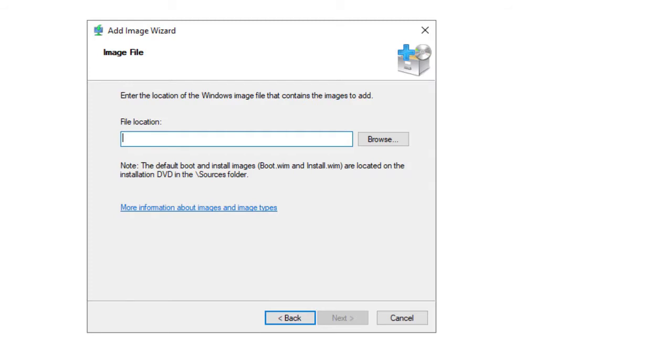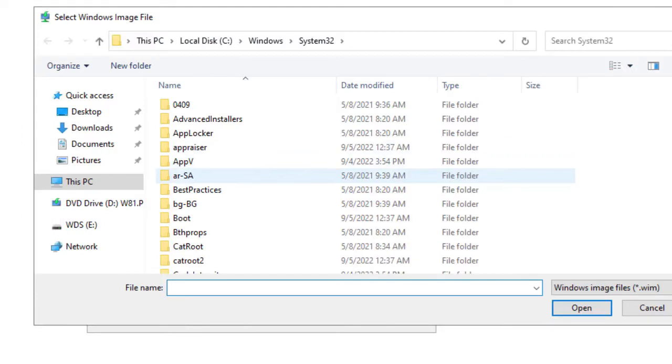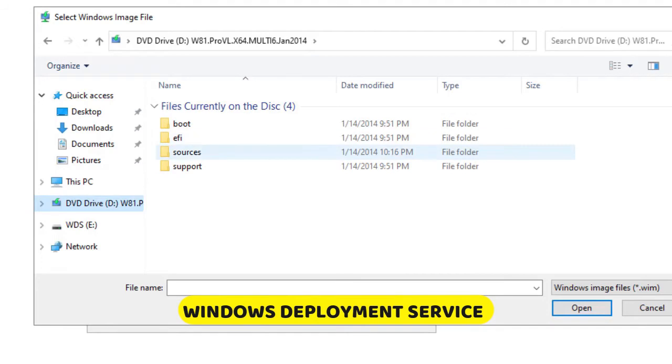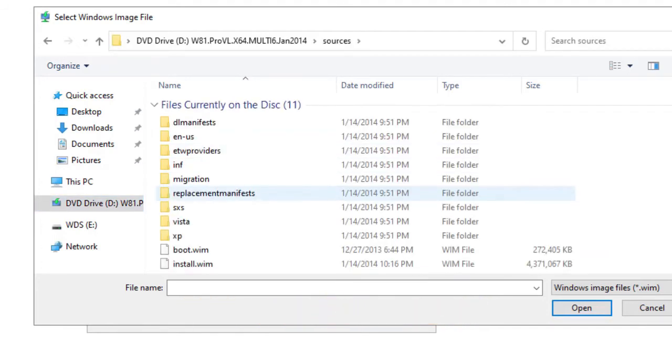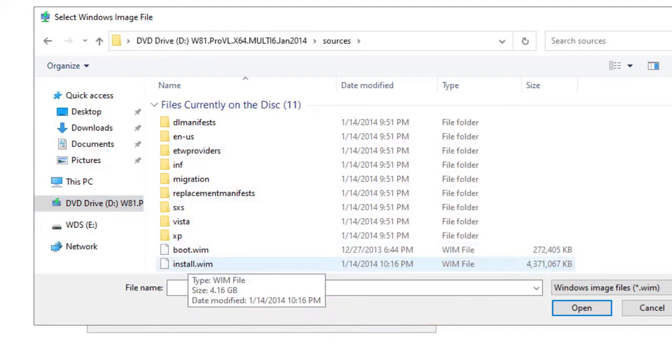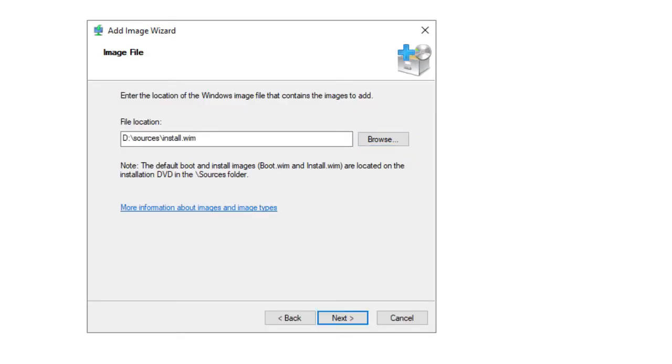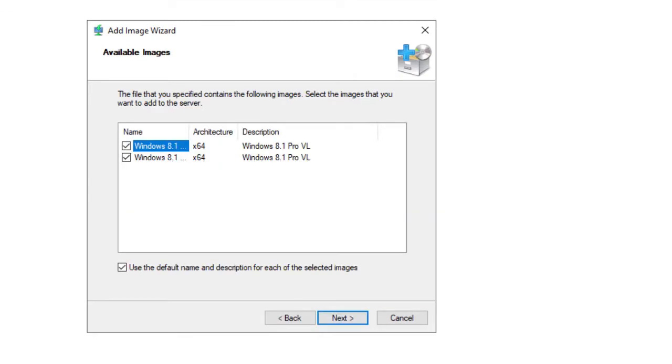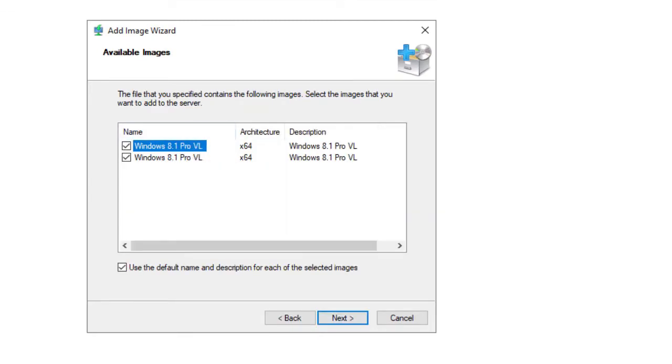Now the location: enter the location of the Windows image file that contains the image to add. So you browse, because I've already added my image to my VM, so I click here, sources, so you can see it's here. I'm on the install images, so I click on my image, open. Next. So here I need to select which of the flavors I want, so I can go for all or select just one.